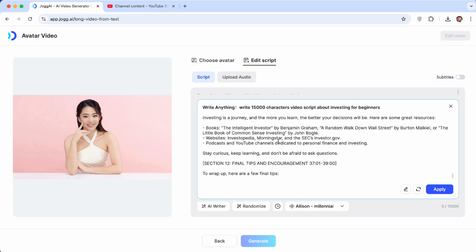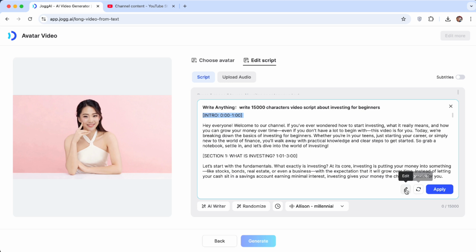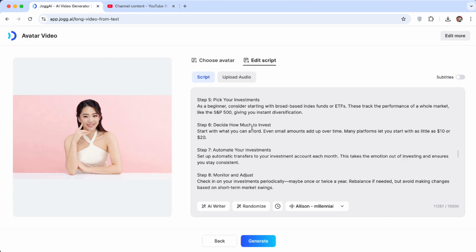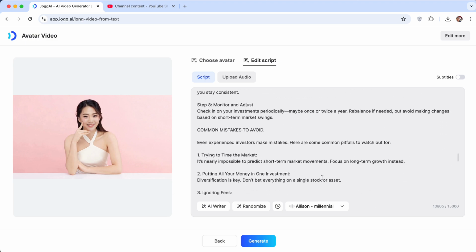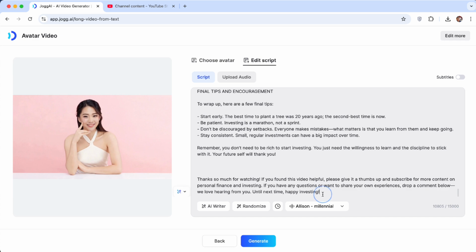As you can see, this is super long, so I'm gonna click on apply, or if you want to edit, you can click on edit, or you can enter some requirement here. I'm gonna click on apply, and then I will delete some section. Okay, we didn't quite max out these 10,000 characters. We still have another 5,000, but I don't know what kind of words to put anymore. We're gonna just try 10,000 characters here.